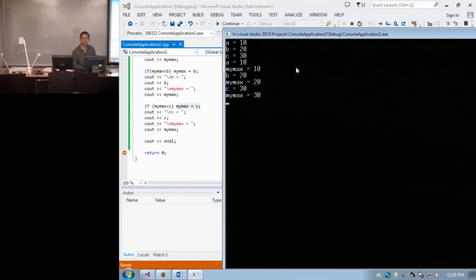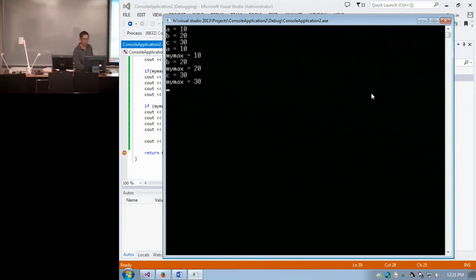Okay, to summarize, the logic is that if you need to find the maximum of a bunch of values, you need to use a placeholder, I call it my max, that is equal to the first value. And then always compare the current value of my max with the next value in the bunch. If the next value is larger than it, override the current my max value and keep doing that. If you compare to the last one, at the end you will find the maximum. Okay? All right, again, this is pretty easy to understand. But if you have never programmed before, it may not be so obvious, okay?